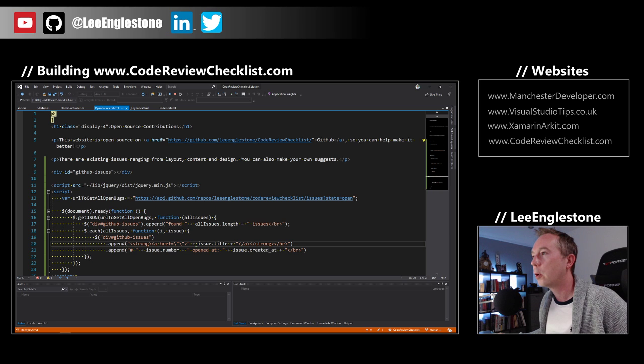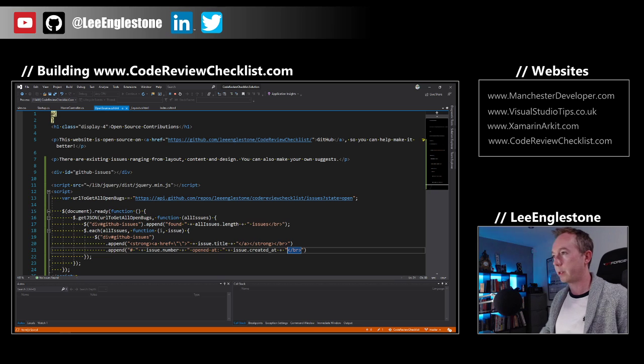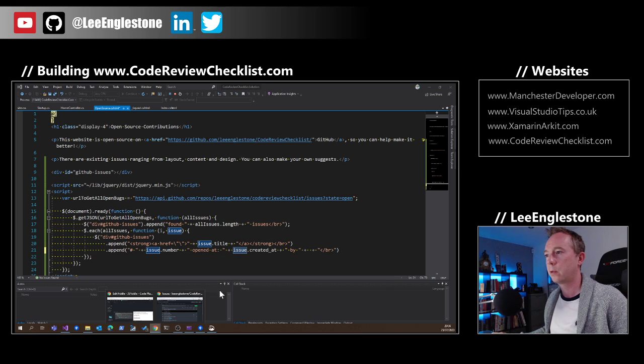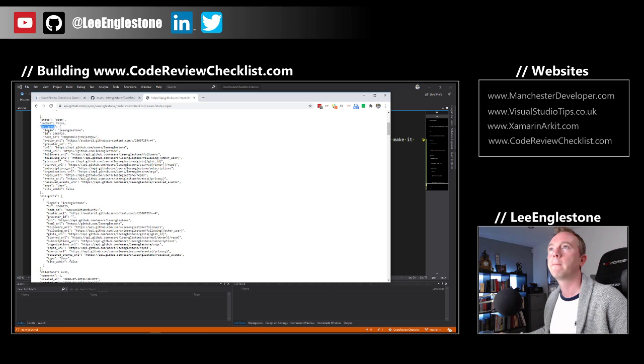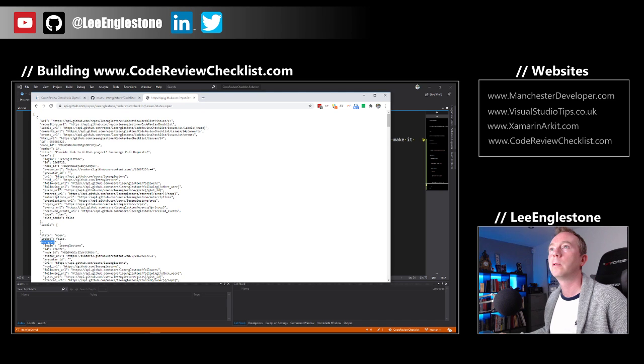Issue number, opened at, issue created at, and then we'll put by. And then, was it on the issue? So it's issue dot... Probably assignee, yeah, assignee dot login, I think.